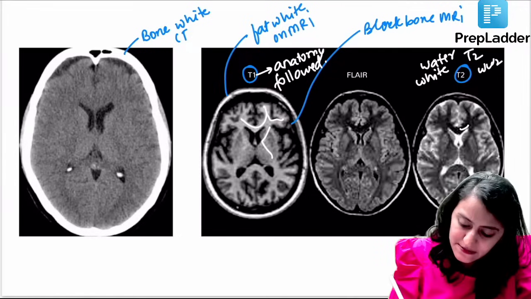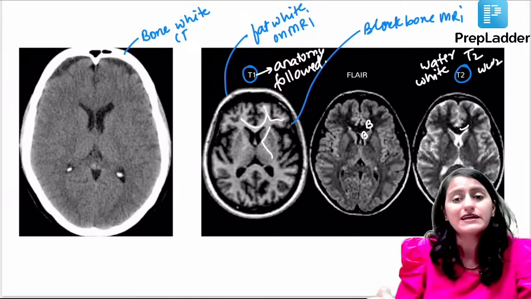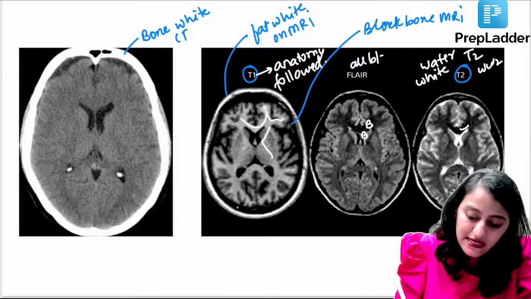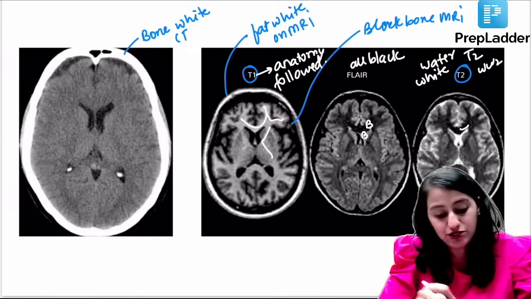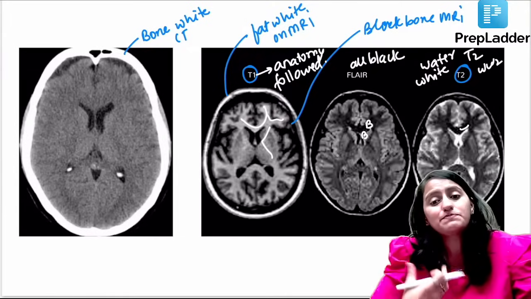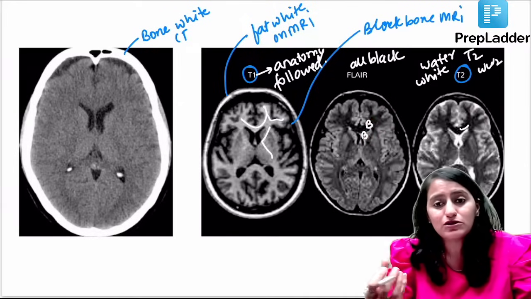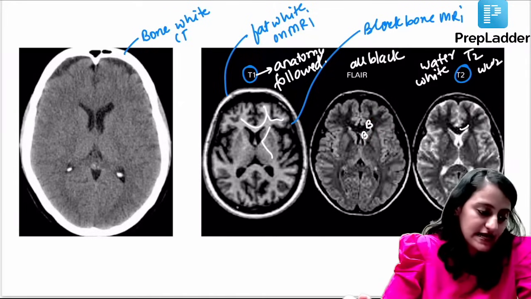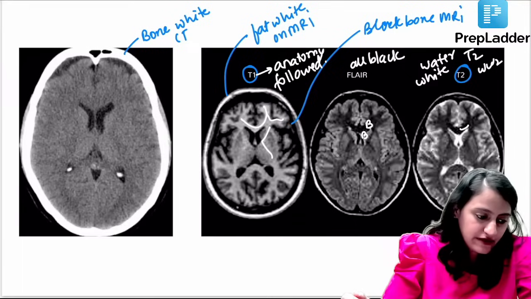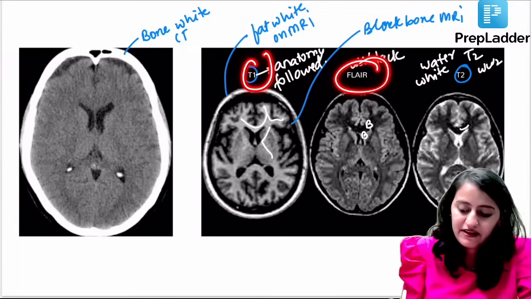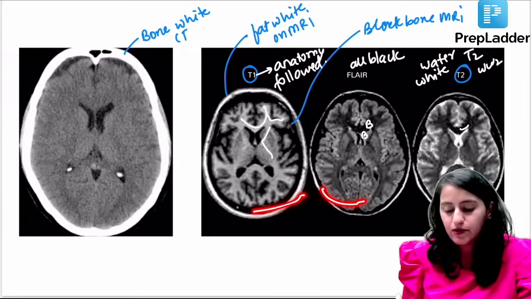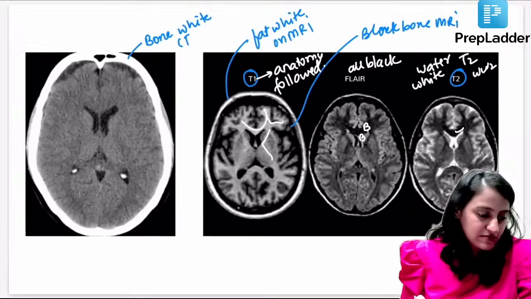If everything is black, the water is black and the white matter is also black, it's going to be FLAIR. FLAIR is a sequence where the pathology stands out because the water and white matter are black. Any pathology appearing white will stand out in FLAIR. Is this clear with everyone? So this is T1, FLAIR and T2 weighted MRI, and remember all of these are MRI images.